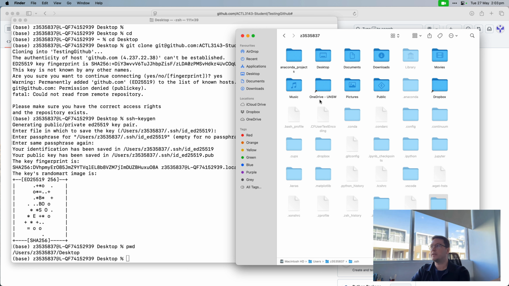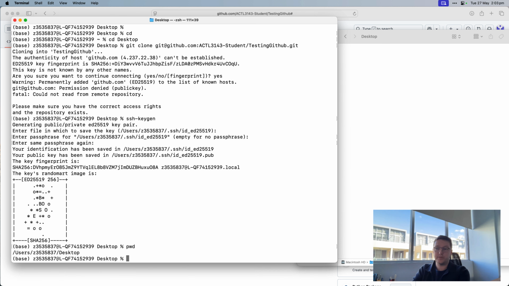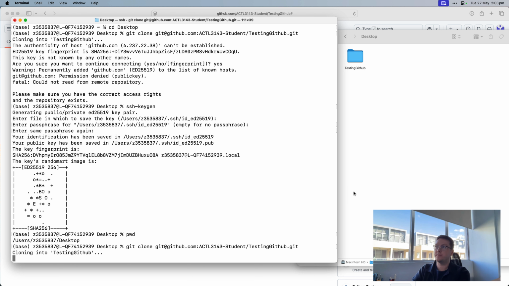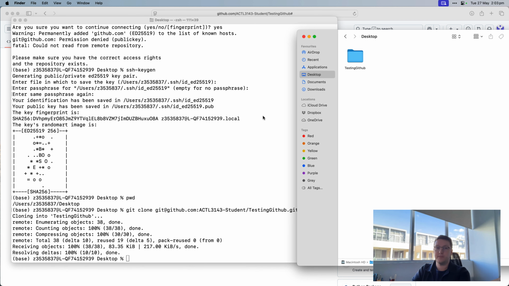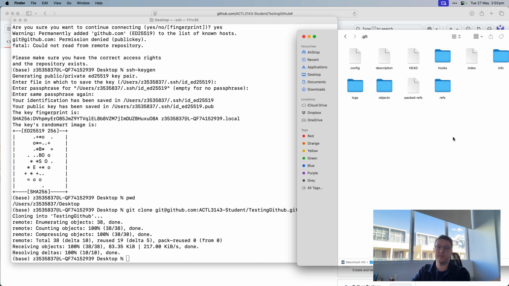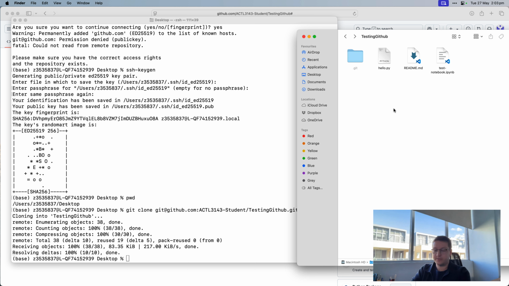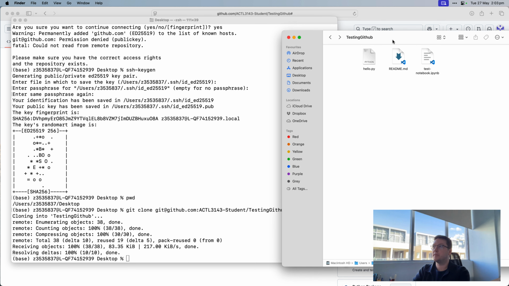Okay, now we'll go back to the desktop to see what happens now if we start making changes. So if we go git clone, and then paste that URL in, hit enter. Now that worked. It downloaded everything. We can still see these hidden files and folders because I turned that on earlier. There's a hidden .git folder in here. So that is actually storing all the history of this repository. You never want to actually go in here and change anything. So I'm going to just hit Command Shift full stop again to rehide the hidden folders.